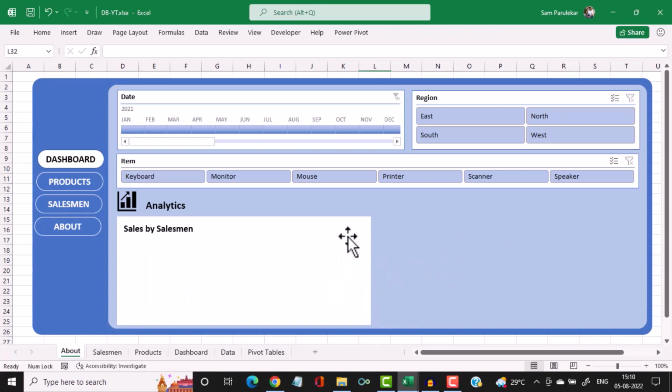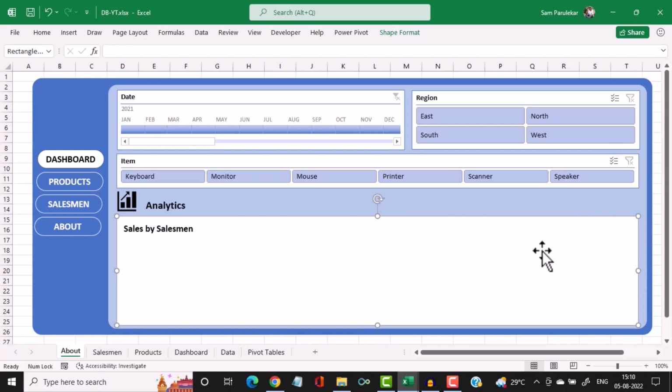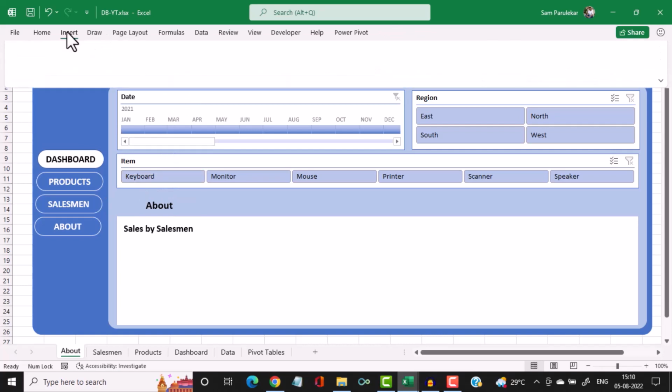and I keep only one rectangle active, and I stretch this rectangle across, and then instead of analytics I change the heading to about, and then instead of this icon over here I'll insert a different icon.